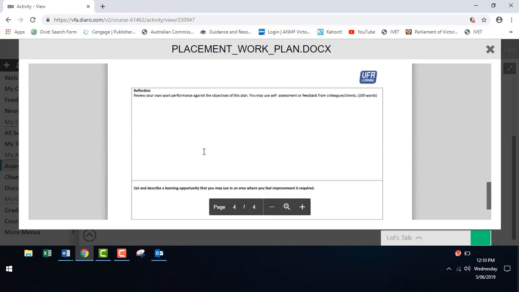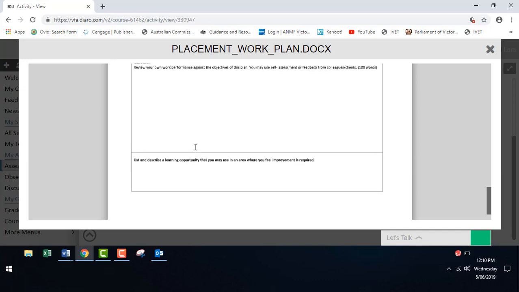Reflection, so then that's just doing a reflection. Then again, we'd like you to use the model that you chose back in AT3. You've told us which reflection model you like using and why. So we'd like you to, here in 100 words, you might again just use the dot points from that reflection model and just make a statement next to every single part of that reflection model about how you've reviewed your own work performance.